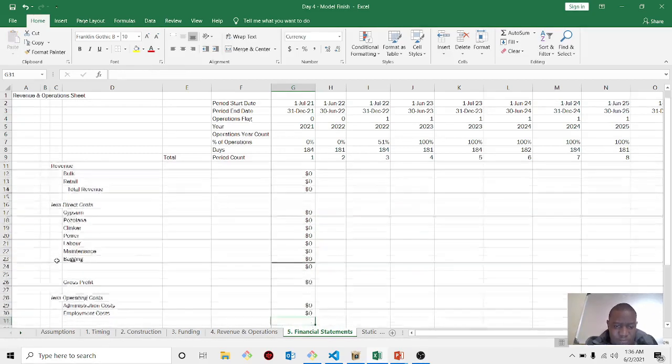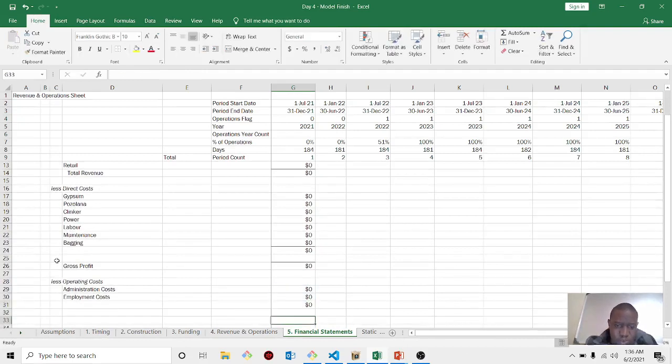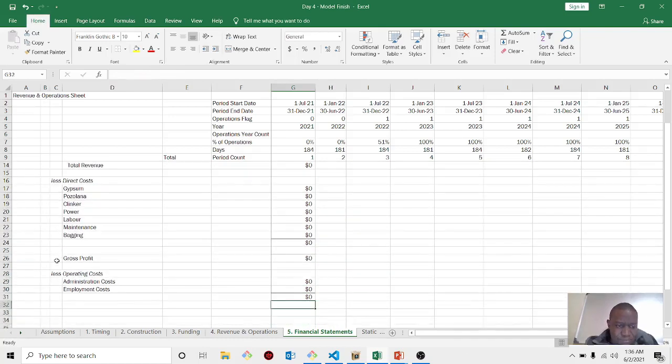So this is the total operating costs. And then I indent this inside so that it's easy to visualize.